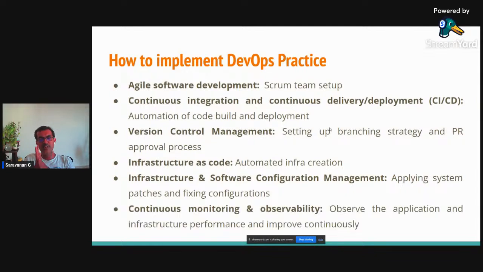And then the final one is setting up proper monitoring and observability tools for monitoring your application as well as infrastructure, right? For that we have to define proper metrics at the earlier stages of development and infrastructure creation, so that they can be configured as a metric setup whenever the operations team is ready for the production releases, right? So this is the high-level view of the DevOps implementation pillars, and our focus should be mainly on continuous integration, continuous deployment, and continuous delivery.